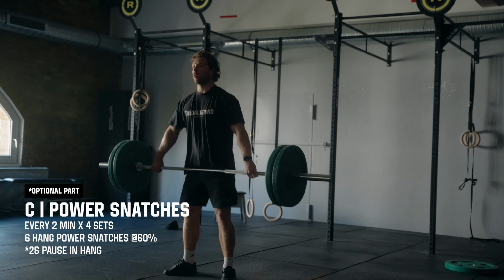So I'm doing the front squats in the accessory part because my focus is on building strength, especially for the legs, and Lewis focuses more on barbell cycling and workout endurance. That's why he's doing the hang snatches.